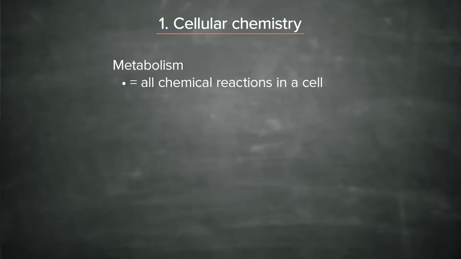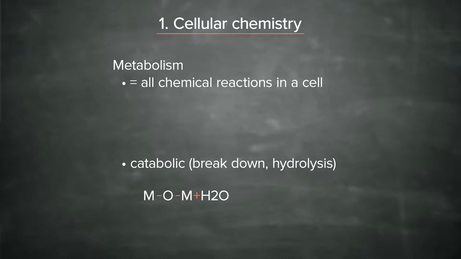There are two major types of chemical reactions that you should know. There are catabolic reactions which break down molecules. For example, if you have some kind of polymer, here's a monomer joined to another monomer. If you add water to that polymer, you will get out two separate monomers, each with their own hydroxyl group. This is a catabolic reaction. And it is also, because you're adding water, called a hydrolysis reaction.